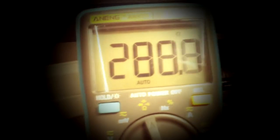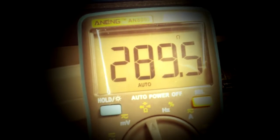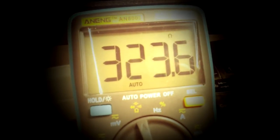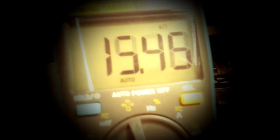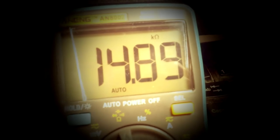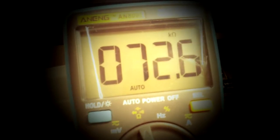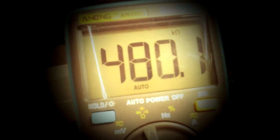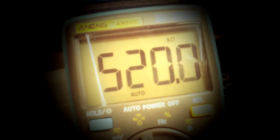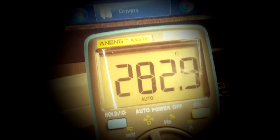You see, this is the pedal up, about 280-290 ohms. I'm trying to push the pedal down, so it's more, up to 50 kilo ohms. If you press harder, it's even more, 70 and 80 and even more. So it's fine enough. I guess it's really good.